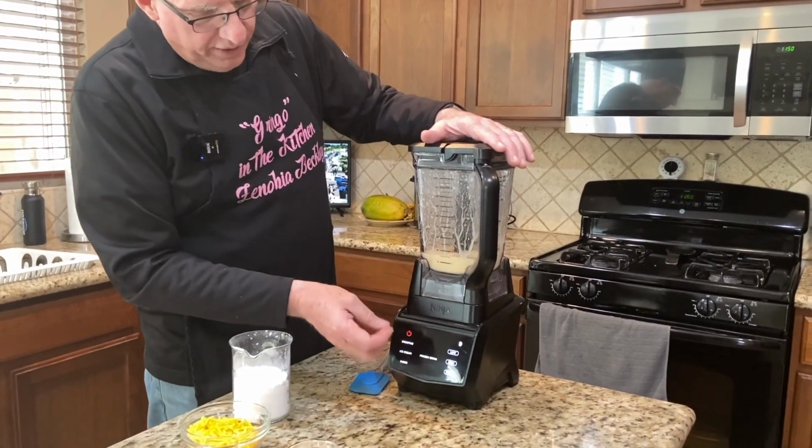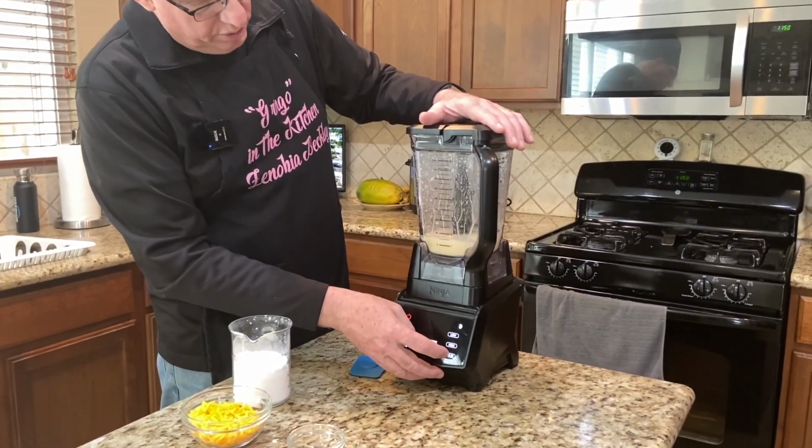See, this you got about 4 or 5 different settings here. I just use the pulse so I can hold it as long as I want to.